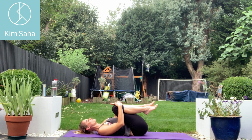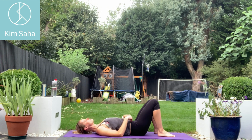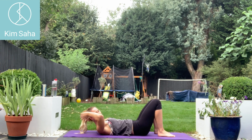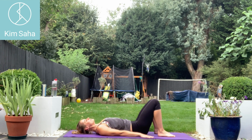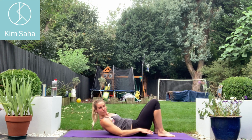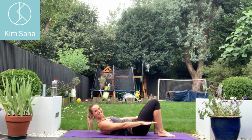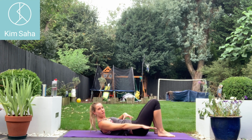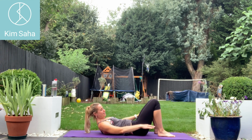Good stuff. Okay, so with the feet on the floor, let's do a set of our hundreds. If you always know that your neck needs a bit of support, you can always have one hand behind the neck, the head there. So if you crunch, lift the head and shoulders up, find that little arch in the back, maintain it, arms down by your sides, and pulse the hands up and down. Push the shoulders down away from the ears, and really feel like you're closing down at the front there, ribs to pelvis at the front. Good, whilst keeping that arch in the back.